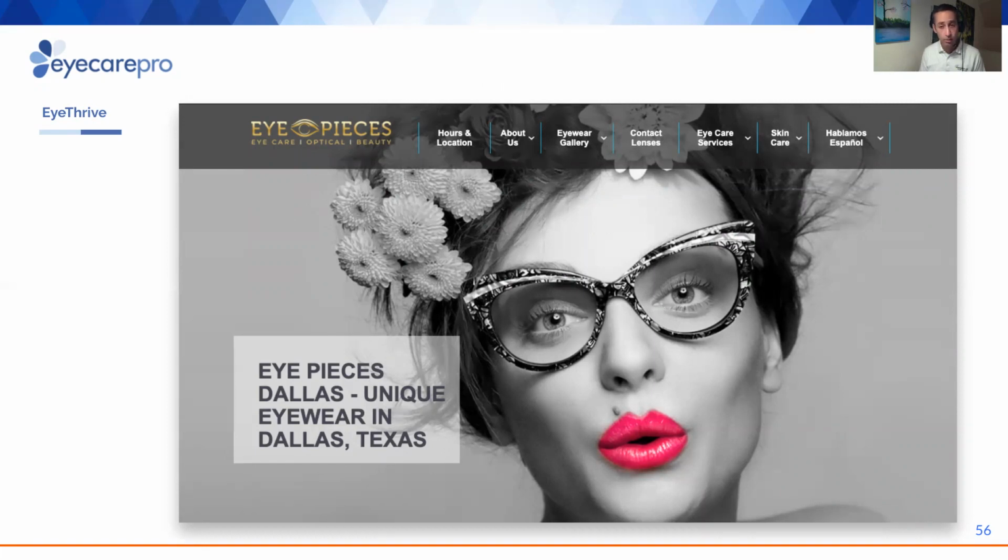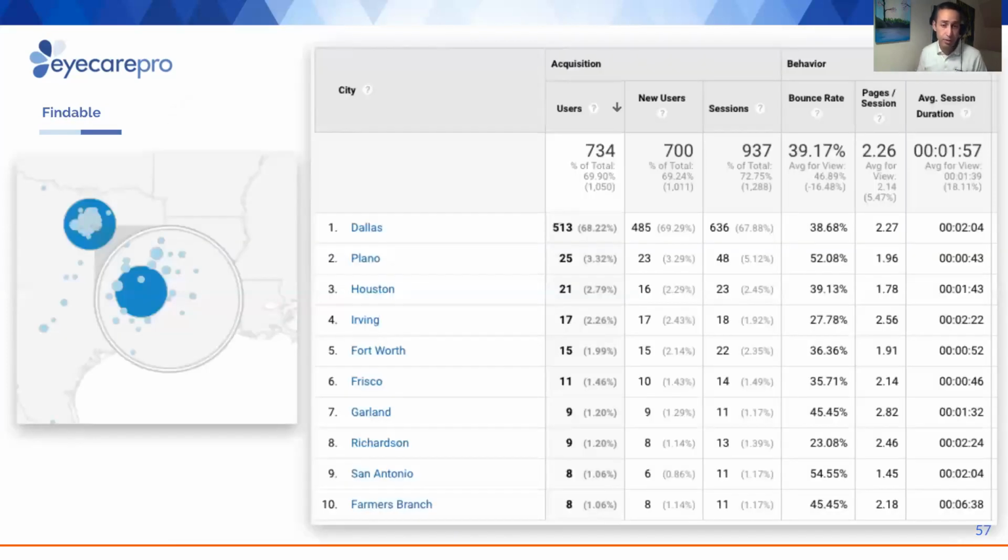And the end result, I'm not going to say that the site ranks highly on Google, but what is more important to Dr. Gonzalez is that they had 513 visitors to their site from Dallas. What makes that impressive is that those visitors had a 39% bounce rate. Bounce rate is like if you throw a ball at something and it bounces out, it just went in and out. So a bounce rate of 39% means 39% of the people that came into the site left right away.